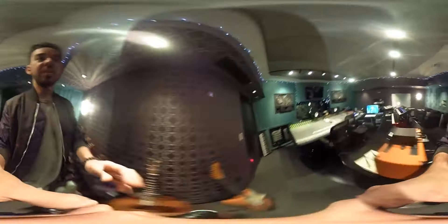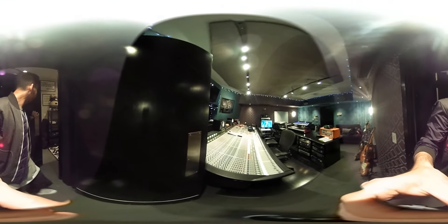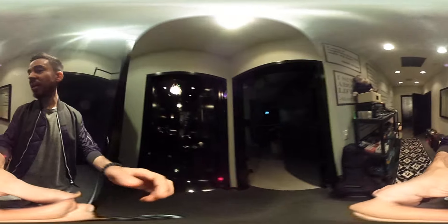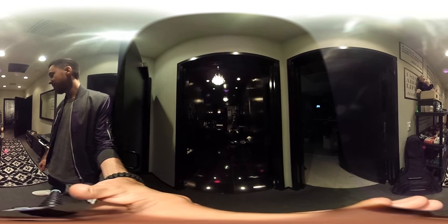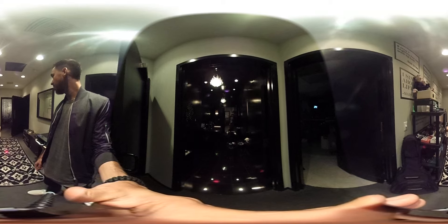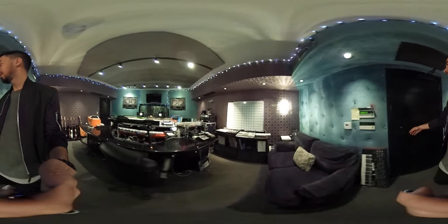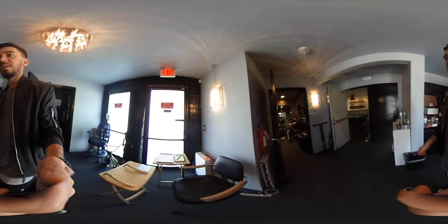I'm gonna pick the camera up and take you into the next room with the guitar pedals. Over here are our guitar pedals and stuff — we actually use these a lot on keyboards and beats in addition to guitars. We've been working in Pro Tools and Ableton, using Native Instruments, Maschine, Kontakt, and a whole bunch of other keyboard gear.